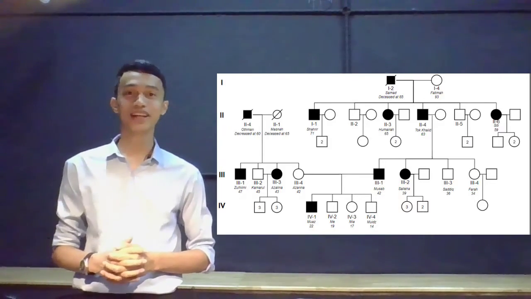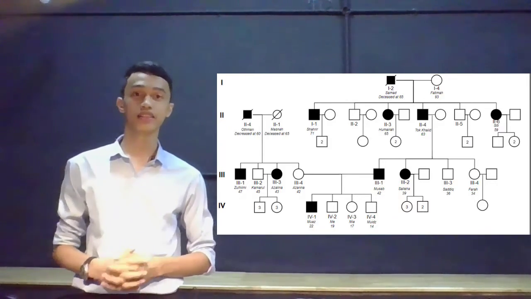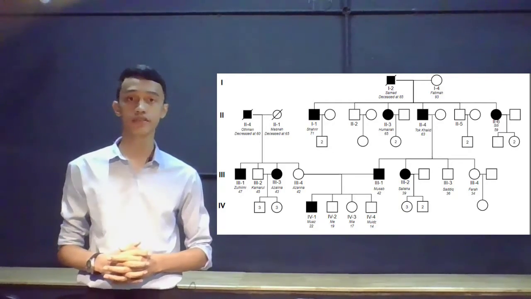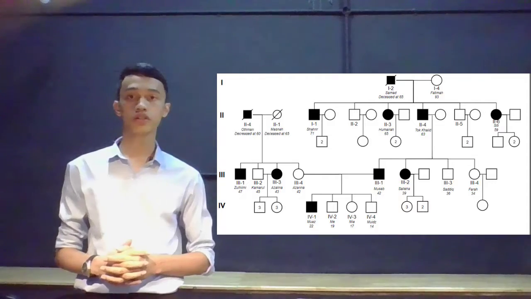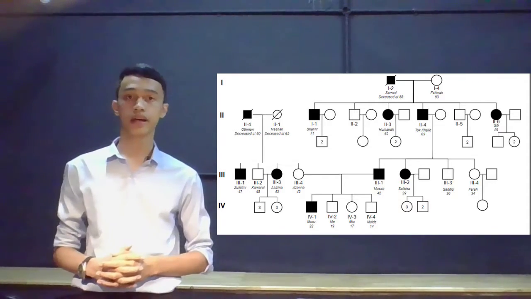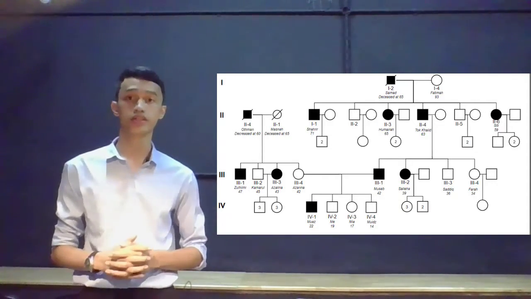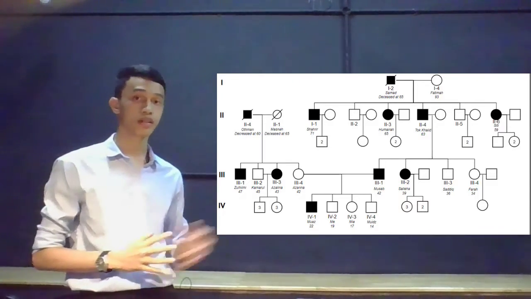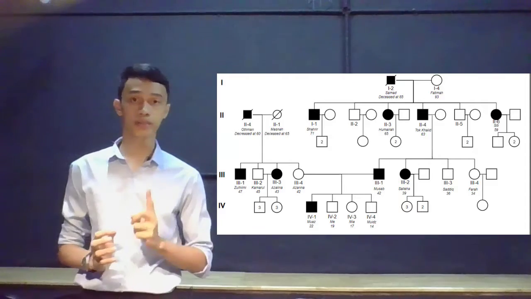Now, we know that the inheritance pattern of the disease is autosomal, but there are still 2 possibilities, which are autosomal recessive and autosomal dominant. We can observe that the disease is common in the pedigree and present from the 1st generation to the 4th generation, indicating that the disease does not skip generations. Every affected person in the family pedigree has one affected parent.